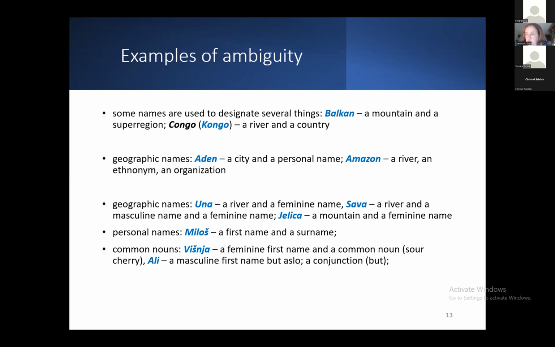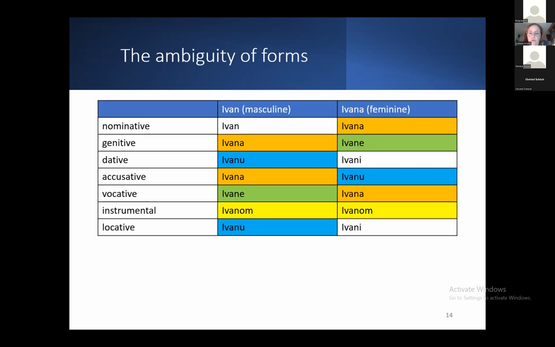Then you have Miloš, which can be a first name, but can also be a surname. Then you have ambiguities with common nouns. For instance, Višnja is a feminine first name, but it is also a common noun meaning sour cherry. Ali is a really very difficult case. It is a masculine first name that is frequently used, and also a conjunction meaning but. So you have to somehow solve this problem of ambiguity.